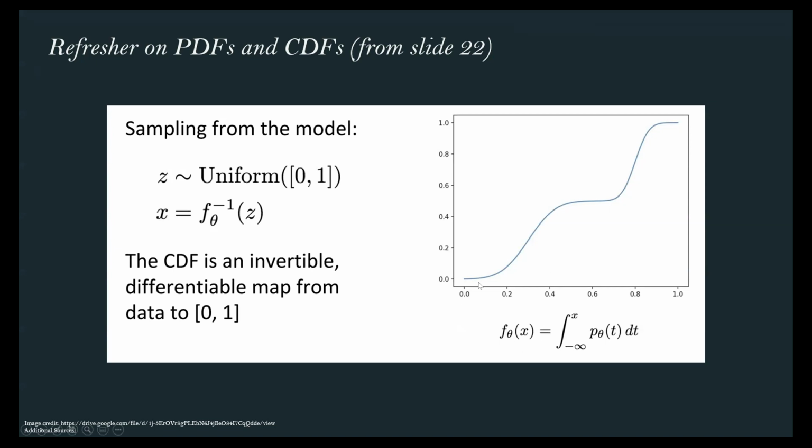So this could be your data distribution on the x-axis, and you don't even know what it looks like, but this CDF is mapping 0 to 1 onto it. If you use uniform, then anywhere in that entire distribution, you're basically getting an unbiased sample from anywhere in that distribution. Yeah, so it would be interesting. I'm not sure when you would use a different distribution for that 0 to 1.